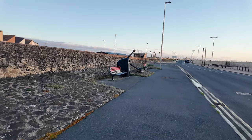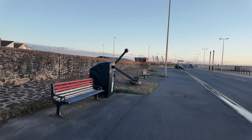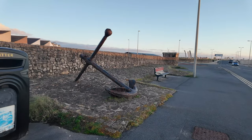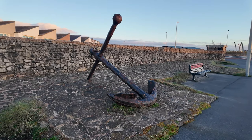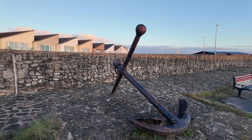We're going to have a walk around past the Norbreck Castle Hotel and head towards the Bispham tram shelter. I'll let you know what's going on with that because there are big plans in the pipeline. We're on the promenade in Cleveleys heading towards Bispham. You see that huge anchor there - that must have come off a ship once. Look at the size of it! And you can see those fantastic houses just in the distance.